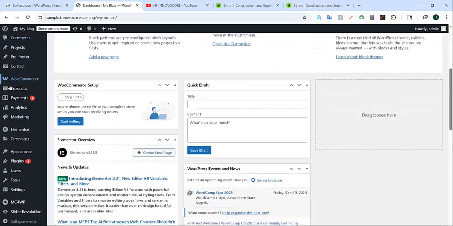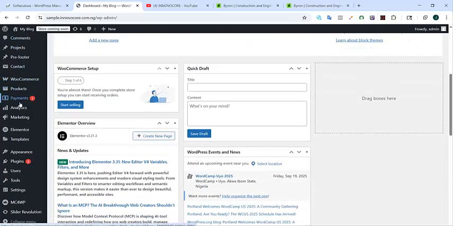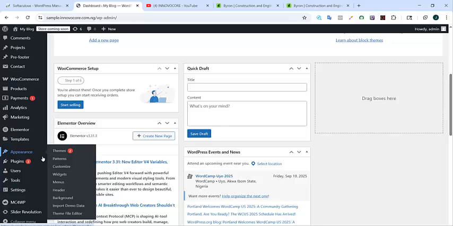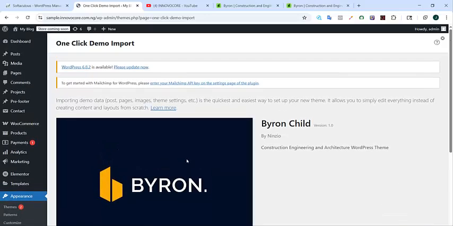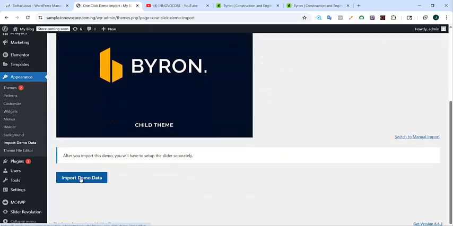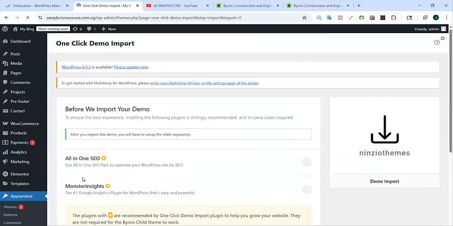Now what we're going to do here again is to go over to the appearance area and click on import demo data. So this demo data now, we're going to click on import demo data.